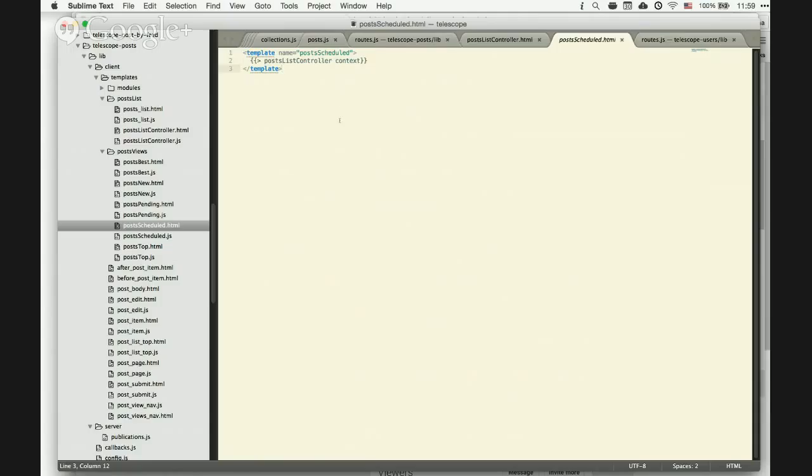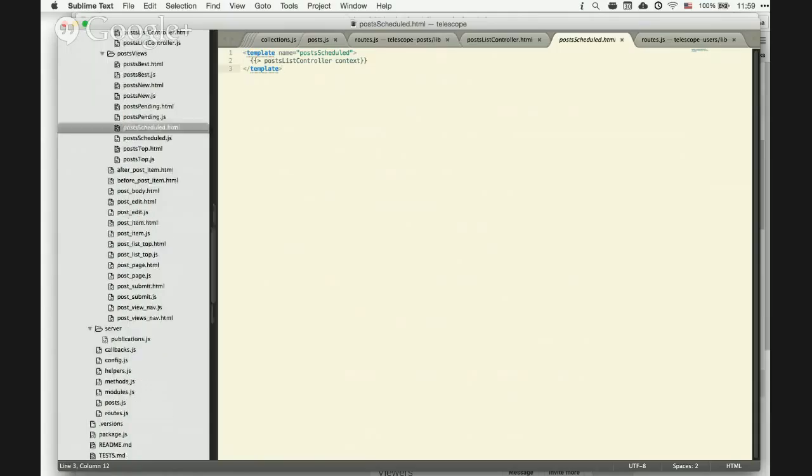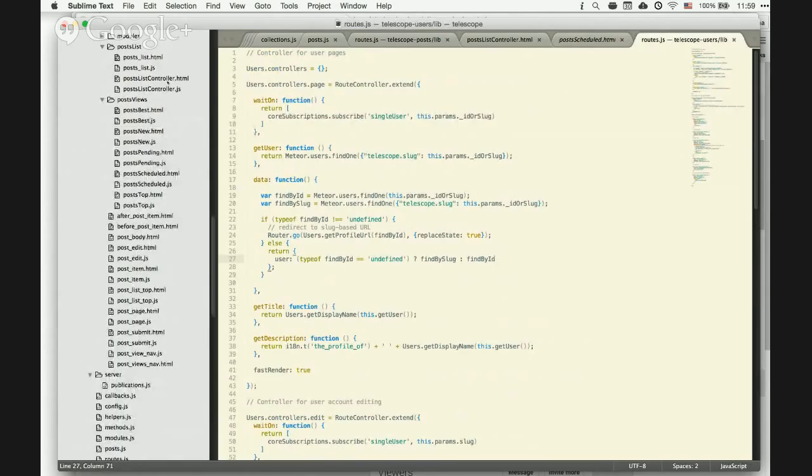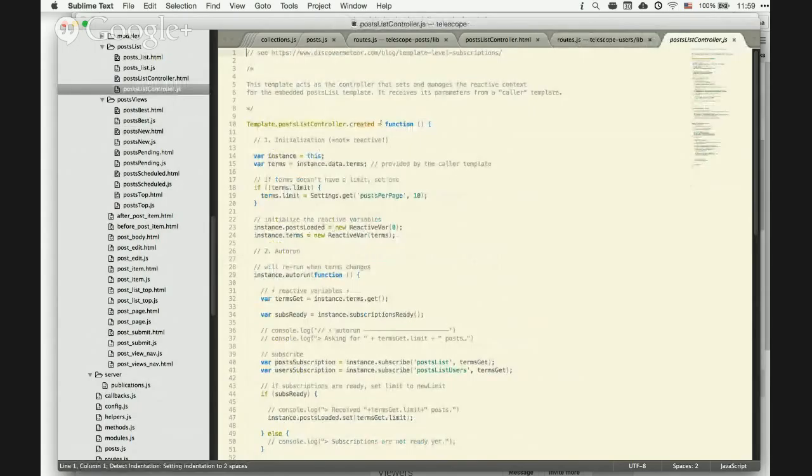Right now, this controller is driven by a template include. The problem I ran into is that because of the way Iron Router works, if I call the post list controller directly, the created hook would only trigger once, and then the parameters wouldn't change appropriately.